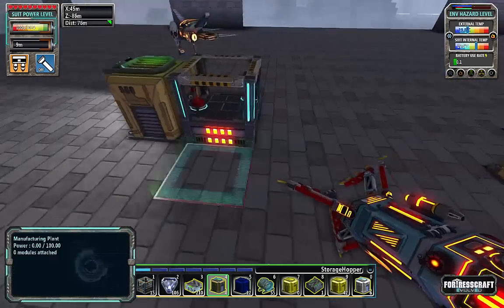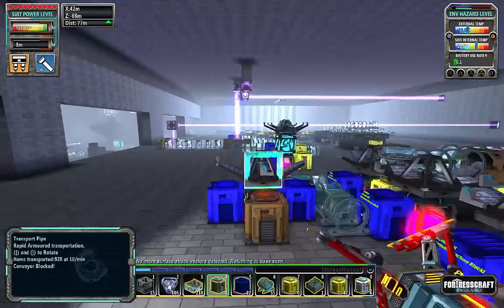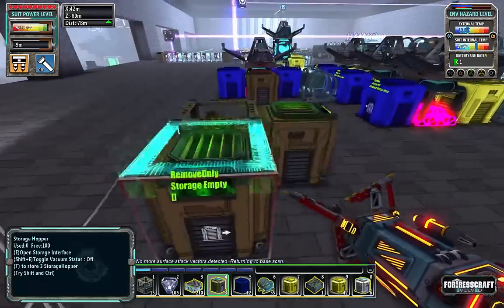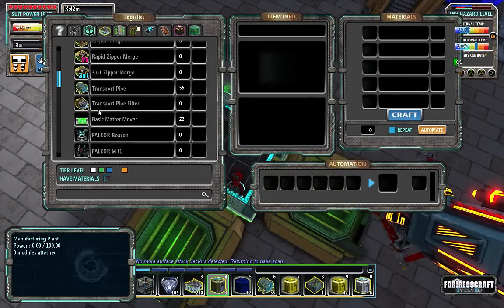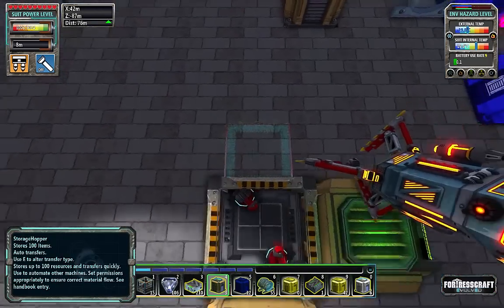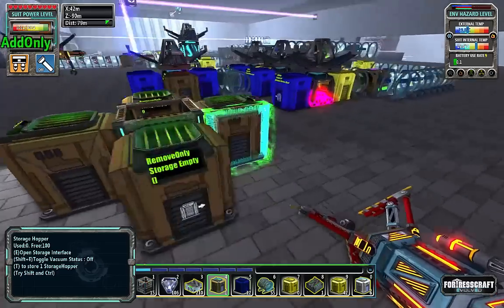Remove. And tin bars. Where's my tin? Tin is right there. So it's going to come up. So my tin can be right there. And the hardened machine blocks are right here. So I could just bring those over and in, and Bob's your uncle. There we go. Remove only. So I'm going to remove only, or no, I'm going to add only this one.